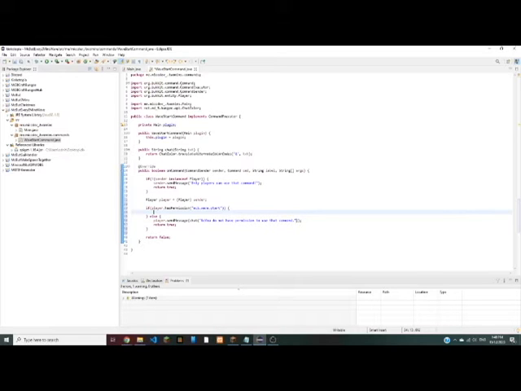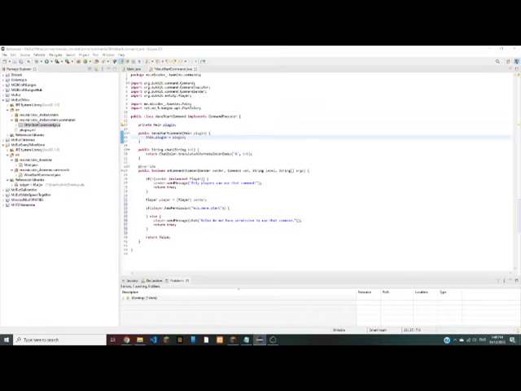Now the next thing that we're going to do is create a little bit of a starting thing. To do that, we're just going to go ahead and create a scheduler.